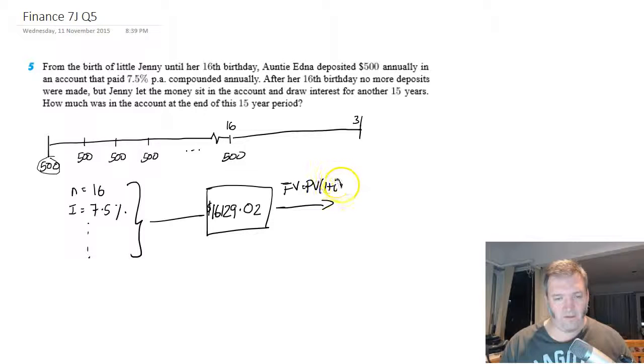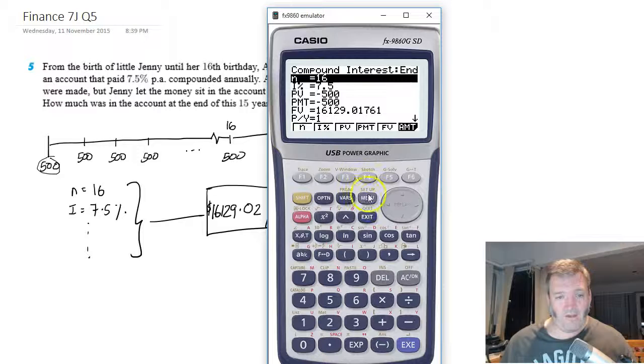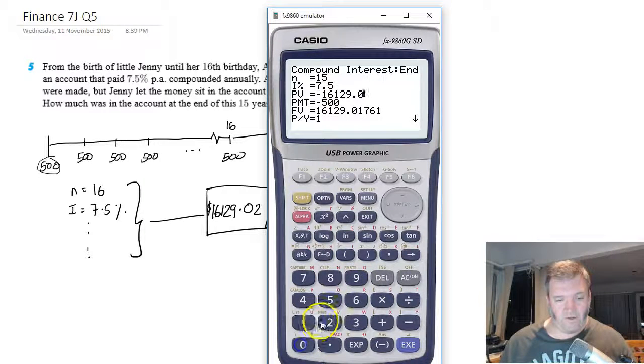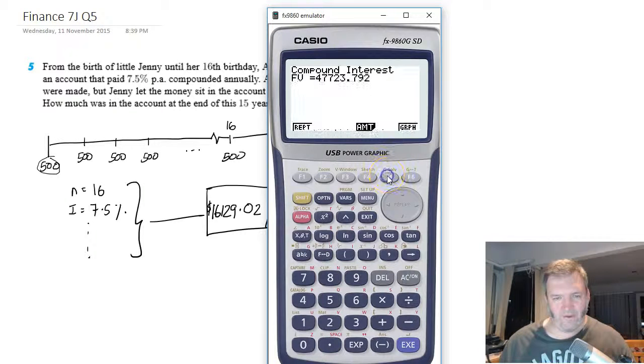And then moving a lump sum forward, if you want to do it the old-fashioned way, FV equals PV (1 + I)^n, or (1 + I/R)^(n times R) if we've got a different compounding period, but we don't need to worry about that. We can just go ahead and say, okay, we're doing this for 15 years. The percentage interest rate will stay the same. The present value, we're going to now just leave $16,129.02 in the account. Not going to make any more extra payments. Still happening once per year, so we solve for the future value.